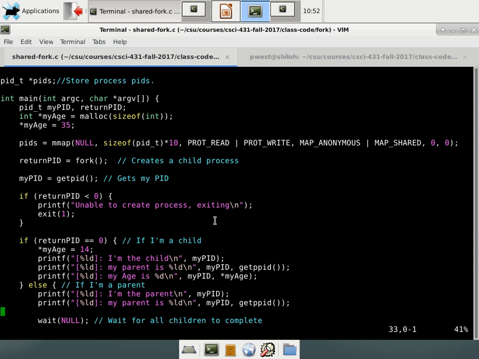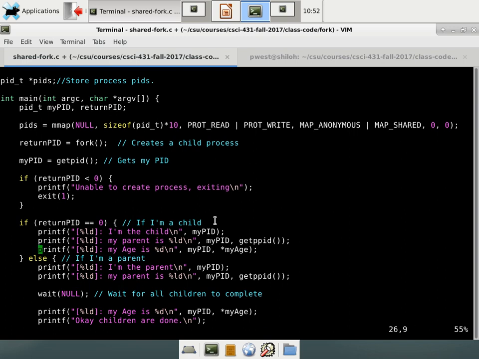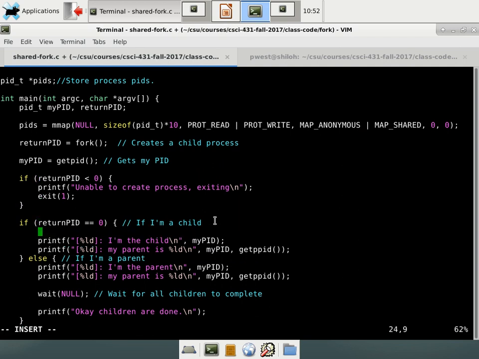All right. So now, create a child process and get my PID. If I'm a child, we're going to get rid of this whole image thing because we don't need to be playing with it anymore. Perfect. All right, so if I'm the child, I'll go ahead and put PIDs sub 1 equals, what was it, my PID.